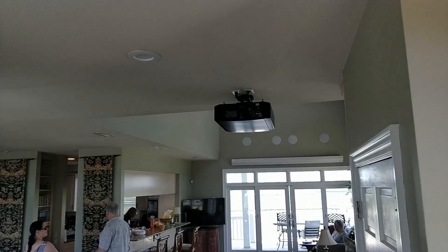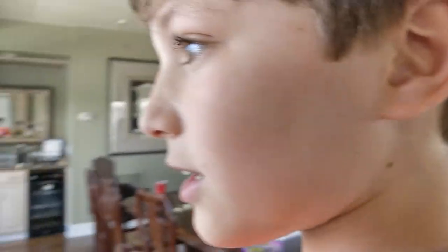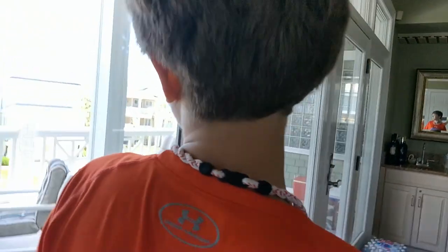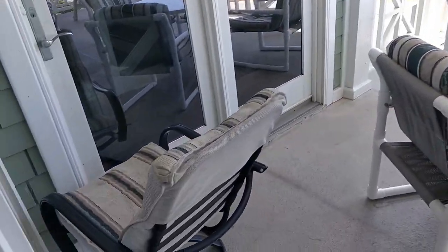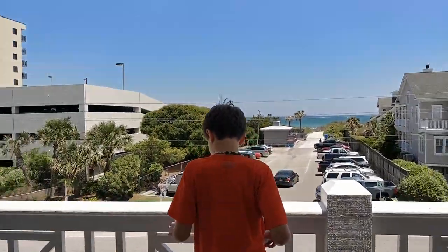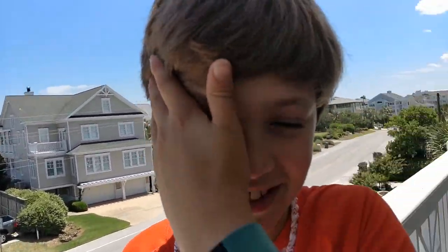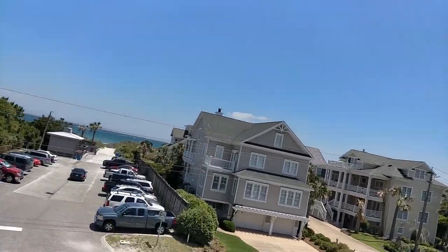You got your projector for the movie theater screen that is up there. So you can watch the movie, and there's a TV. Also, another balcony. Do you want to go in here? No. Yeah. Okay, you guys all said yes. We have doors. Not like this. Nice balcony. It's very sunny outside, so that's why I'm closing my eyes.